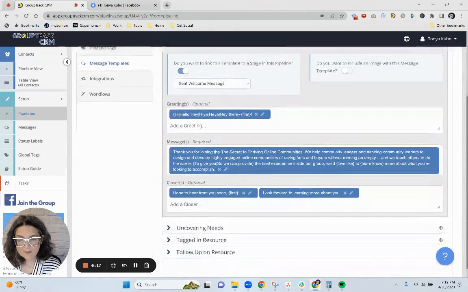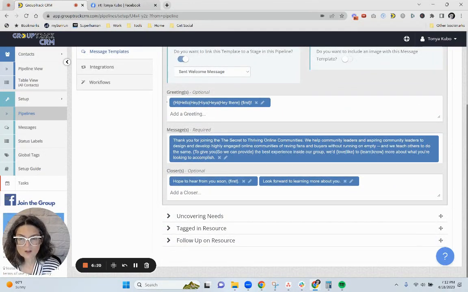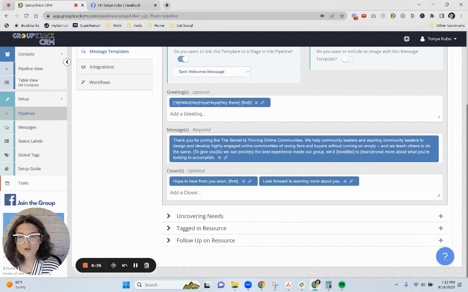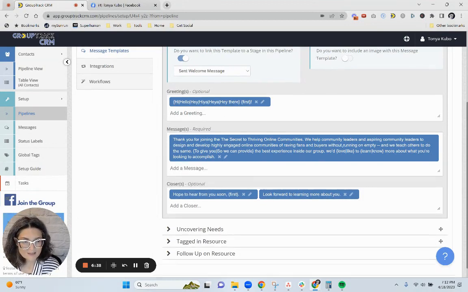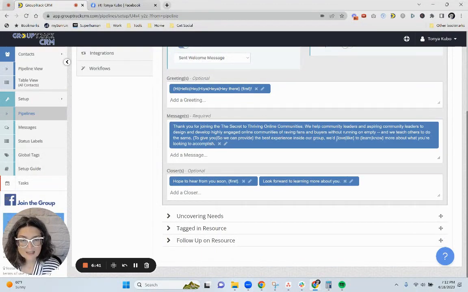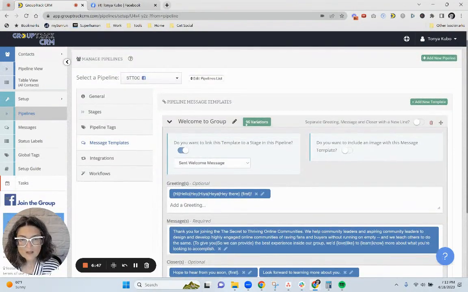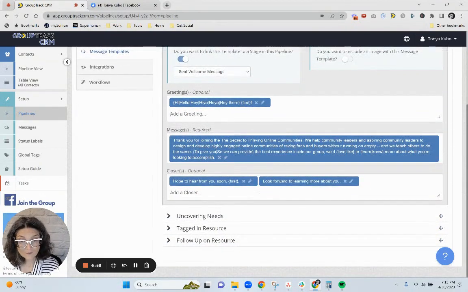So I have templates for welcome to the group, and GroupTrack has what are called spin tags. And what this means is as the messages come up in rotation, it will alternate between using a greeting of hi, first name, hello, first name, hey, first name, hiya, heya, hey there. Those are all terms I use, so it's very natural to me. Here's the body of the message. We've got some additional spin tags in here to help increase the number of variations, and then we have a closing. So if you go up here, you'll see this welcome message has 96 variations. I don't have a huge volume of people coming into my group at any given time, so 96 variations is more than enough for me.